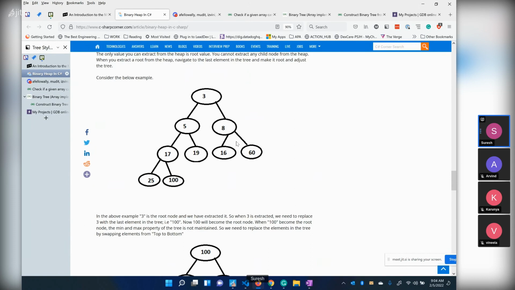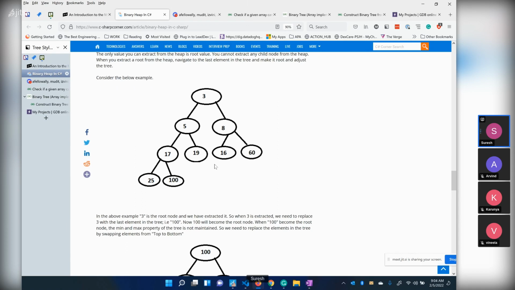Because everything is in an array format, how do you know 16 is better? It's not in a tree format, it's all in an array format, right? So you don't know which element is better to take to shuffle the values.